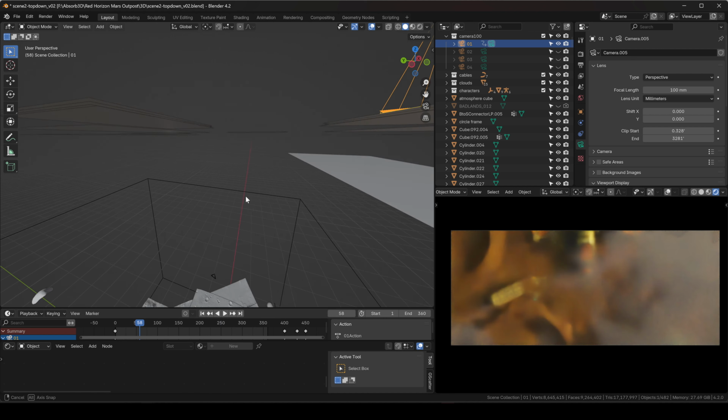And this was a very simple setup, and I like doing stuff like this without atmospheric volumes, just because volumes are just very hard on your rendering time in your computer. You can see that I have an atmosphere volume here, and I used it, I would say, in all of the scenes, because it really gave me the mood that I was trying to go for. And so if I take the volume out just so you can see it here, let's see where we are. Atmospheric cube. Let's turn that off, and you can see how this looks, right?